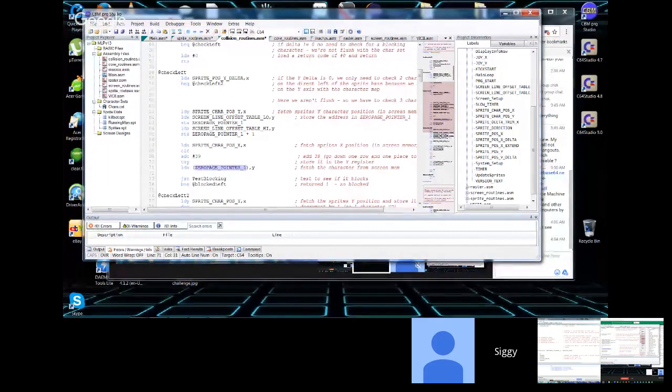So we know the screen line, the address to it, that's the zero-page pointer. We're going to that actual address, offset by Y, which is our X. So it's going across to that address, and then it's pulling the value from that address. That number is now in the accumulator, and that's going to be a character value between 0 and 255.